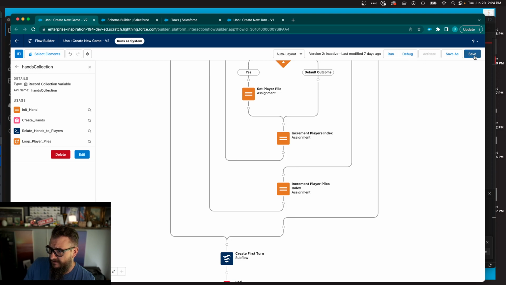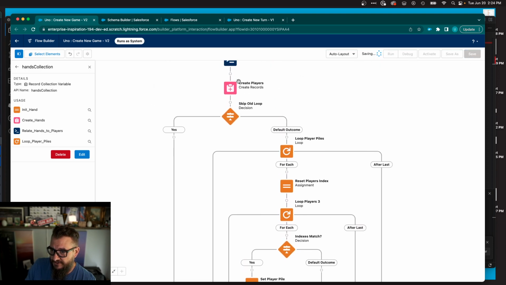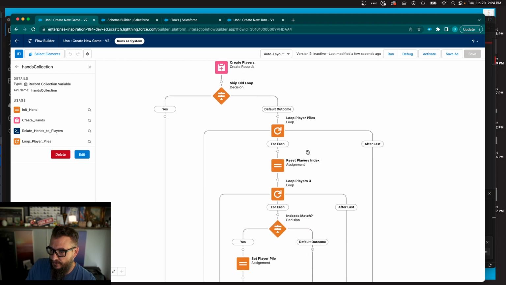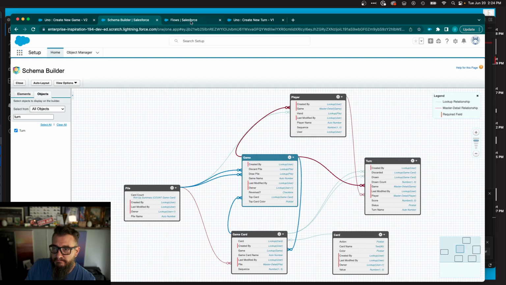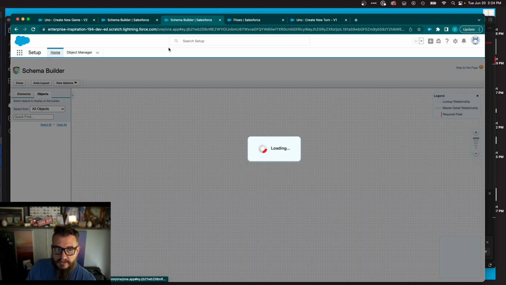Anyway, what we've got here is the bypass of, we're going to skip our loop. We're using our related records action to do what this was all doing before. And let's see what we get. I think we have some games already. I'm going to duplicate this again because you can't have too many tabs.